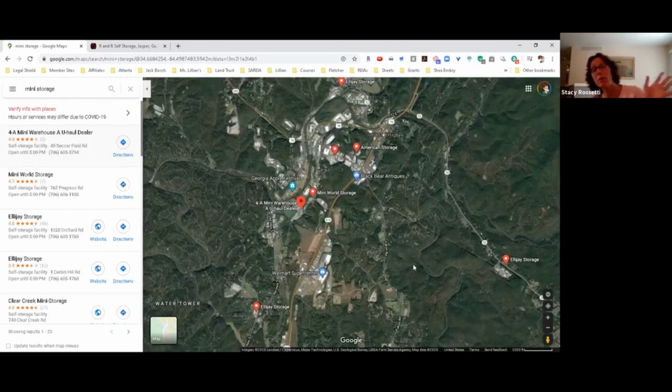We went out on a field day, and I drove everybody around, and I took them to look at our storage facilities, and then we went driving for storage facilities. I'm telling you, we found so many storage facilities that were not on the map, and we did not even plan what we were doing. We just said, okay, we're going to go west, and I had a driver with an iPad looking around and saying, go here, go here, go here. We found so many storage facilities as we were going from one to the other that were not on the map.